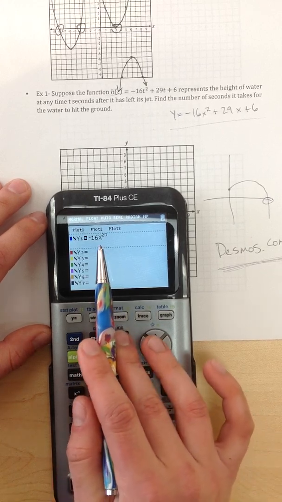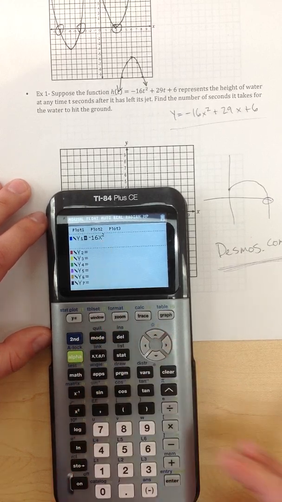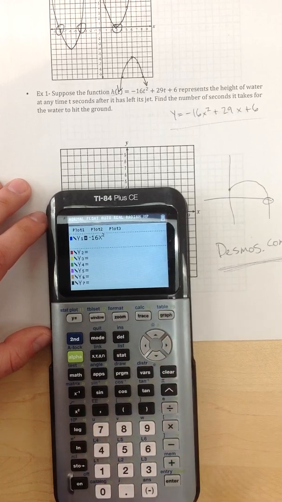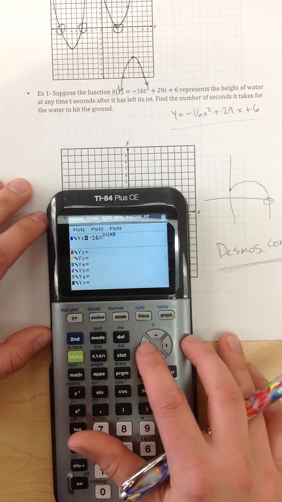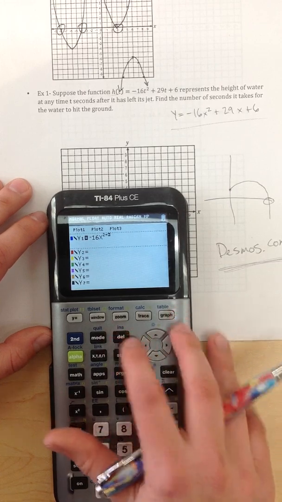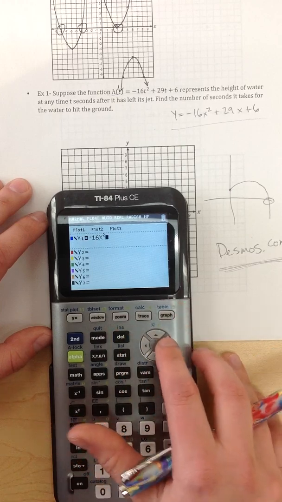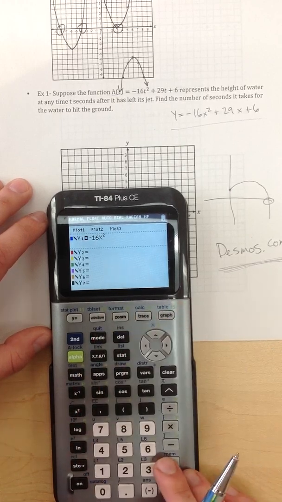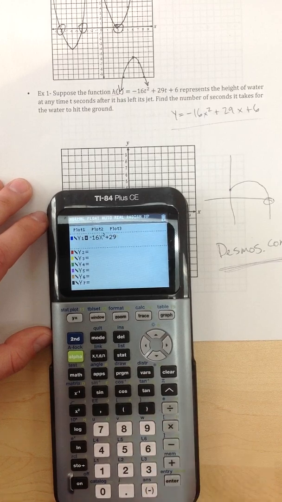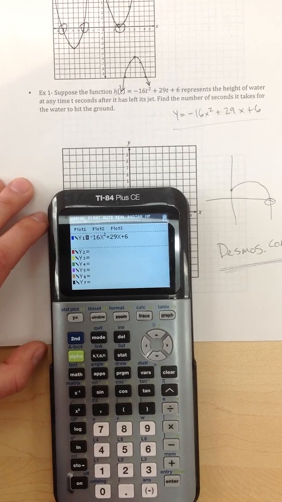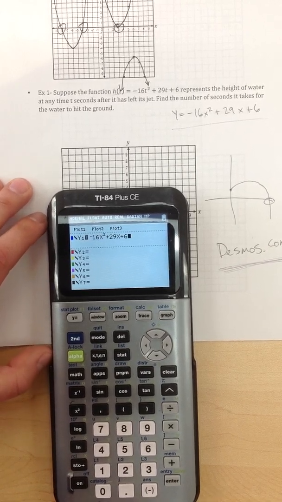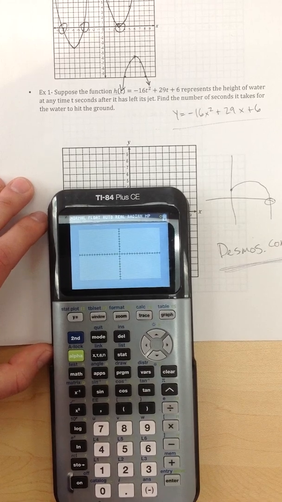Now if your version is like this, where you can see like now my little cursor is up with the 2, you want to make sure you arrow down or arrow over before you type in your other stuff, because if you don't, it's going to type it in up top. So if I did like plus 29, see how it's small there? I don't want that, so I'm going to delete that out. And I actually want to be down to do my plus 29. Then I put my x with that, and then plus 6. So now I've got my full equation typed in there. So now to see what this looks like, I push the graph button, which is in the upper right hand corner.